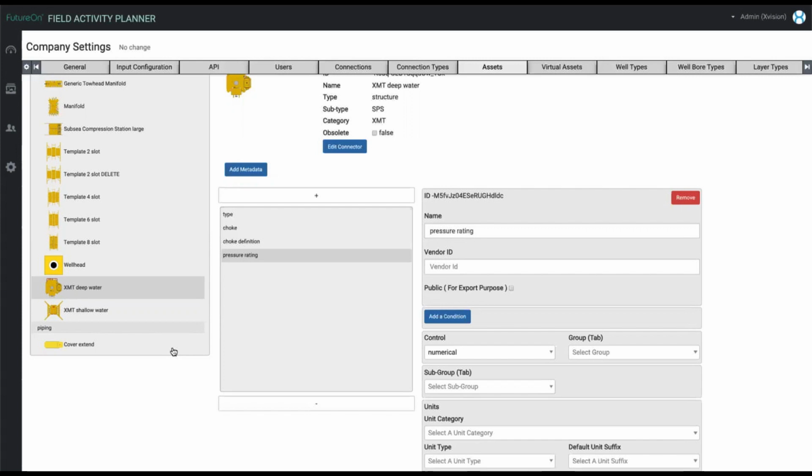So that's a possibility. But what we see is that most of our clients don't have any of that. So they want to define it inside of Fieldap first to see that it works. And then they take a data dump out of our API, and then they build a database around it.